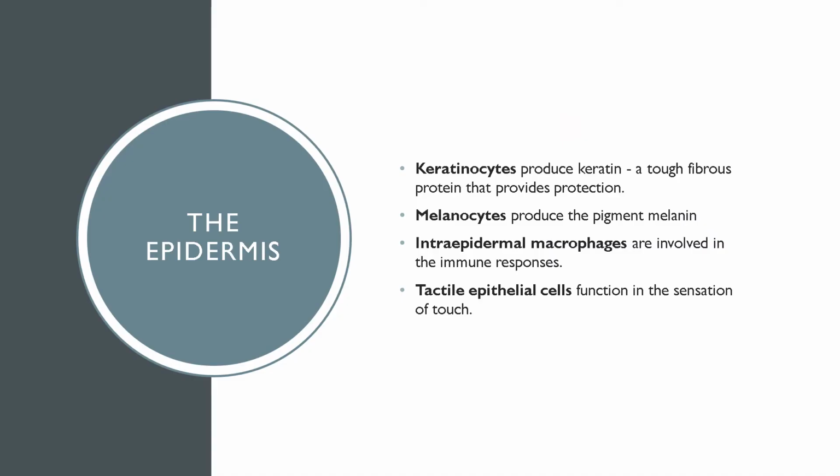So we mostly covered keratinocytes. They produce keratin, which is the main thing that these cells do, and they're very, very numerous, pretty much the majority of your skin is made up of them. Let's go a little bit over melanocytes. Now, melanocytes produce the pigment melanin. Melanin is a yellow-red or a brown-black pigment that contributes to skin color, and it also absorbs UV light.